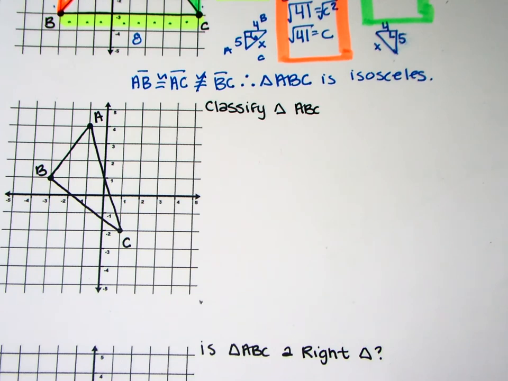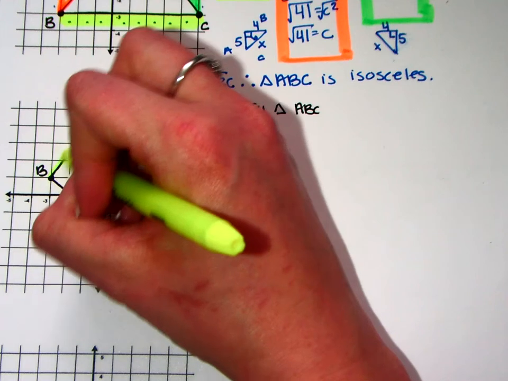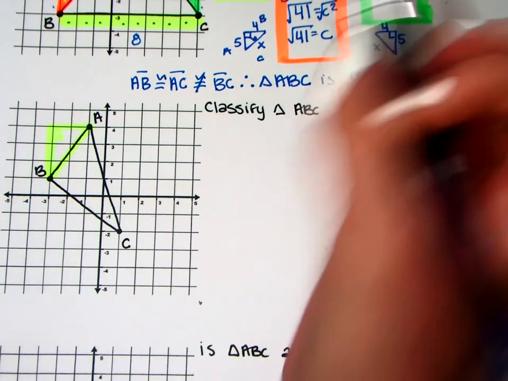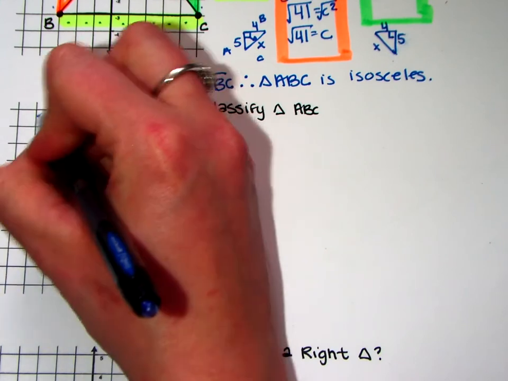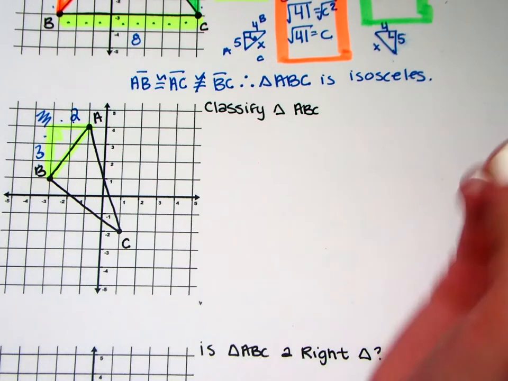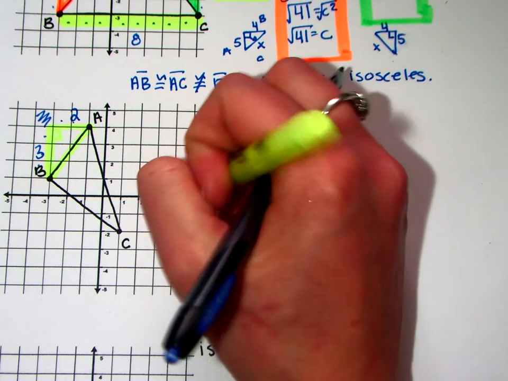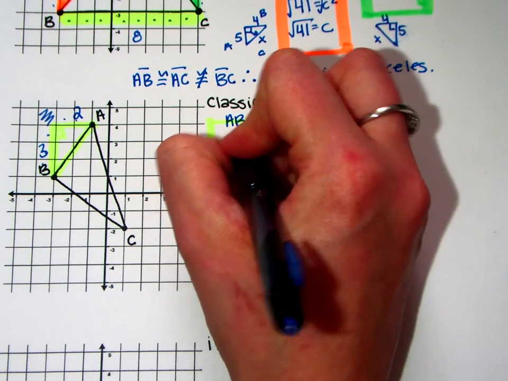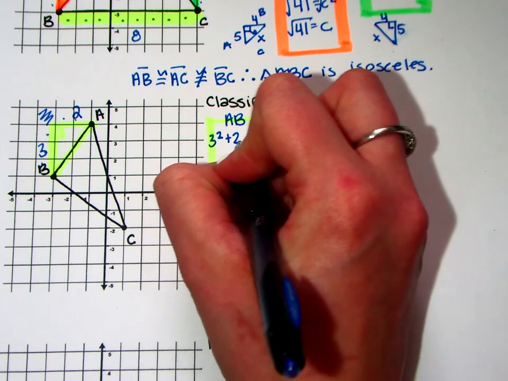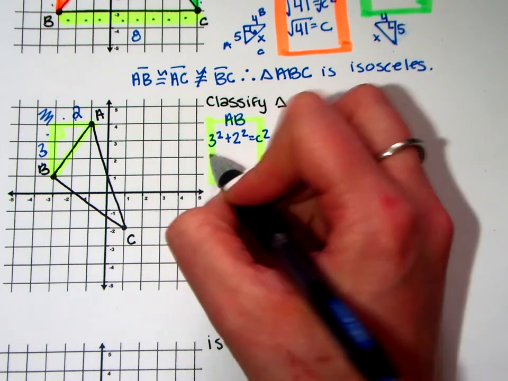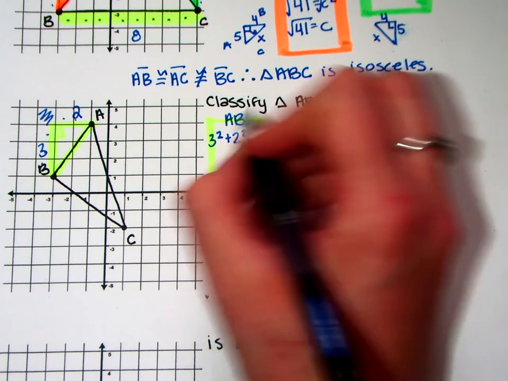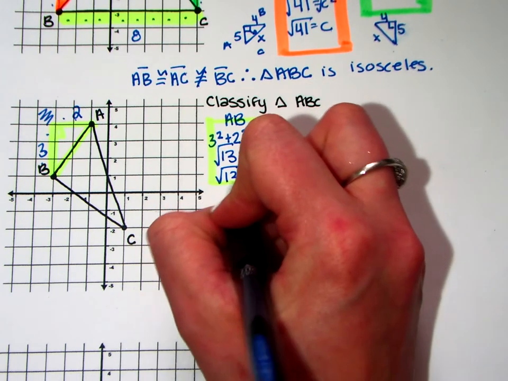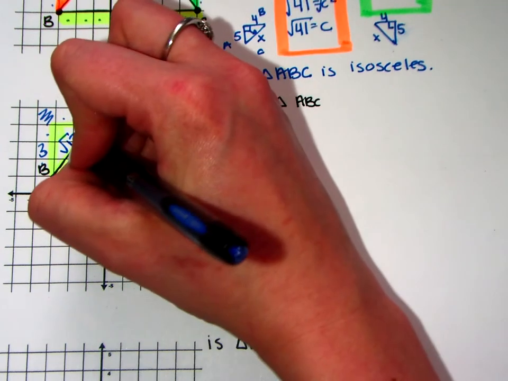So in this problem, I'm going to pick a measurement. I'm going to start with AB. That's diagonal, so I'm going to build my right triangle off of it. 1, 2, 3. Don't count this square. 1, 2. Okay, so again, we're going to move just a little bit quicker through this problem because it's the same math. So I'm going to do 3 squared plus 2 squared equals c squared. 3 squared is 9 plus 4 is 13. And when I square root 13, we end up with a decimal. So we're just going to leave it as square root 13.